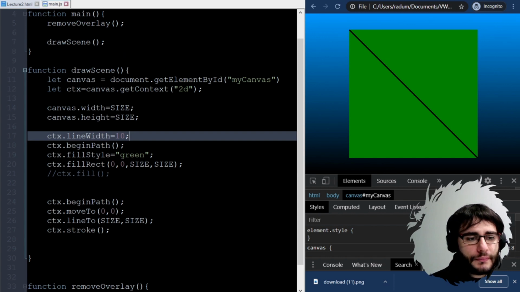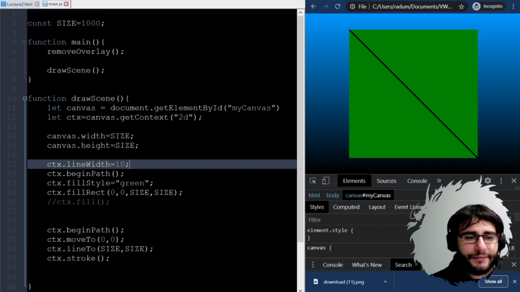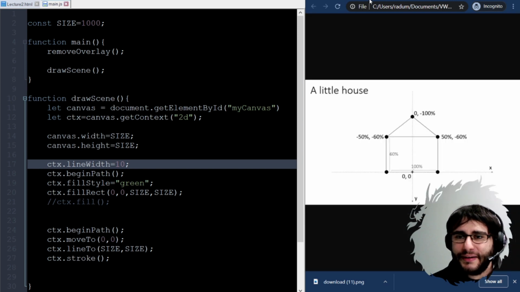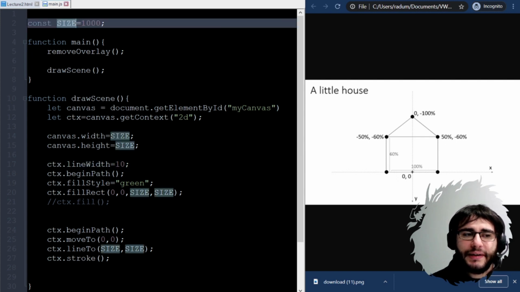Okay, so we have some line, but I also plan to build something more complex today. So when I saw that house, I was a bit smiling because I also have a house that I want to draw. And I'm using here some percentile values of the canvas so that it will be pretty much the size of the canvas no matter what my size here is going to be defined.